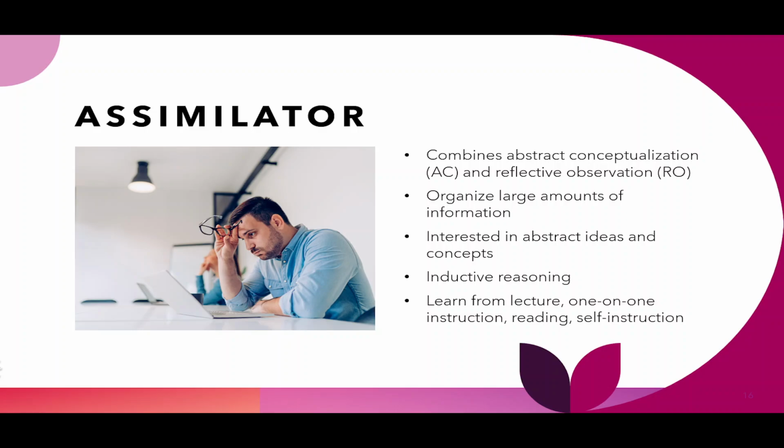Assimilators combine abstract conceptualization and reflective observation. They understand large amounts of information by organizing it. They are interested in abstract ideas and concepts over people. Assimilators are good with inductive reasoning and value ideas over practical application. They do well when they are able to reflect on what they learn and how they can apply it to past experiences. Their learning preference is lecture, one-on-one instruction, reading, and self-instruction.